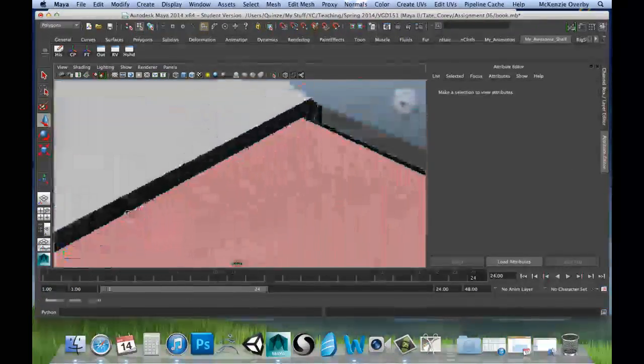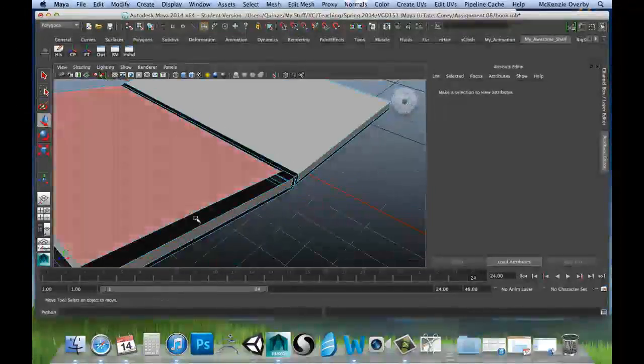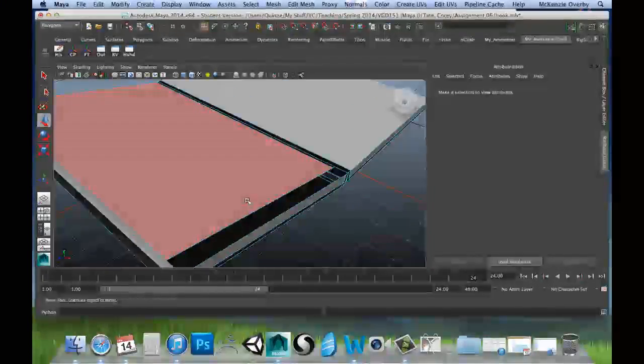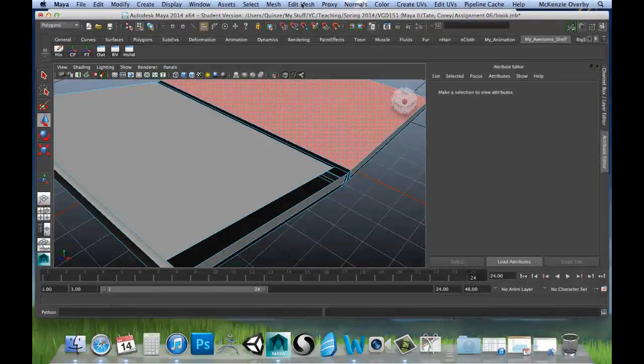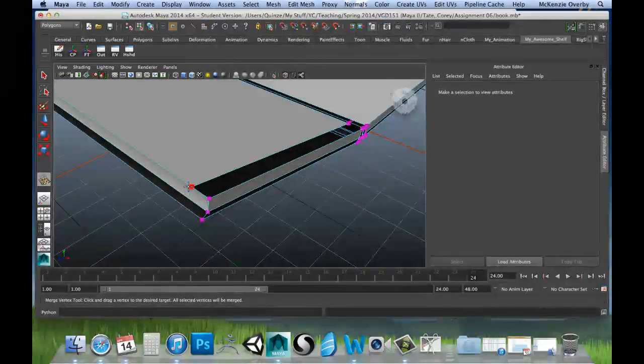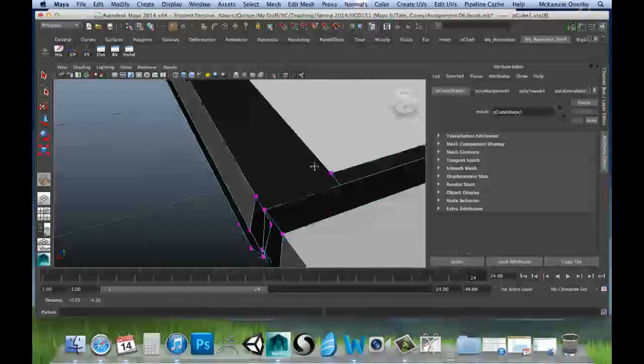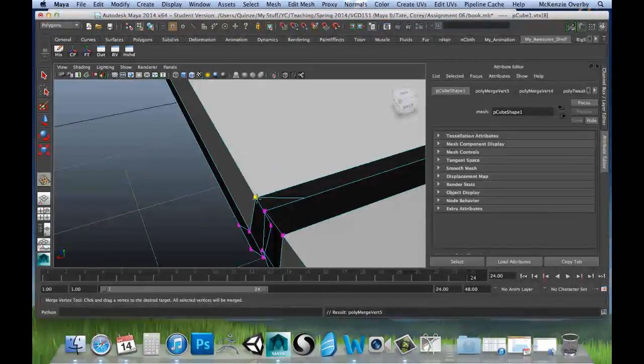Alright. Then the last thing will be to attach these new faces to the top of the book here, okay? So we'll go with Edit Mesh, Merge Vertex tool, click and drag. We'll click and drag those there.